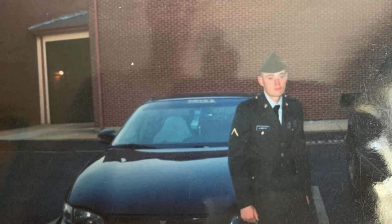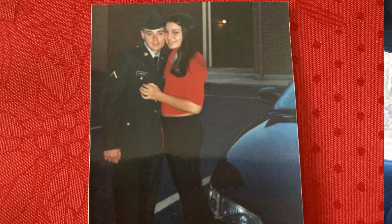Now, this is the car that I'm sitting in right now, guys. This was years ago. This is the car that we met in. I mean, this car has a lot of history. But what I thought was really cool was when I left, my mother-in-law actually took over the payments because she knew we weren't able to afford the car. There was no way. Because at the time, man, I know it's an old car. It's a 2000 Grand Prix.